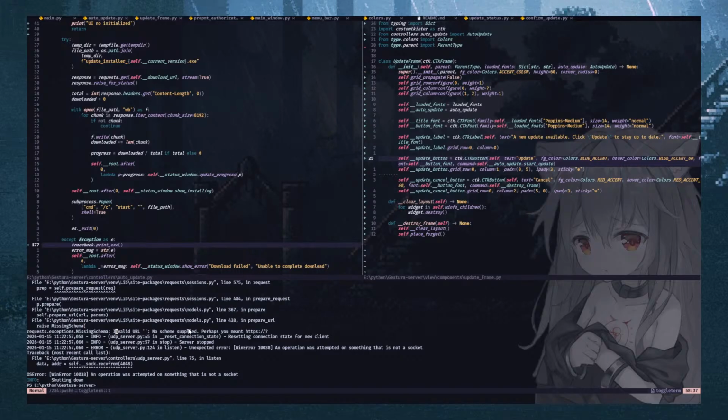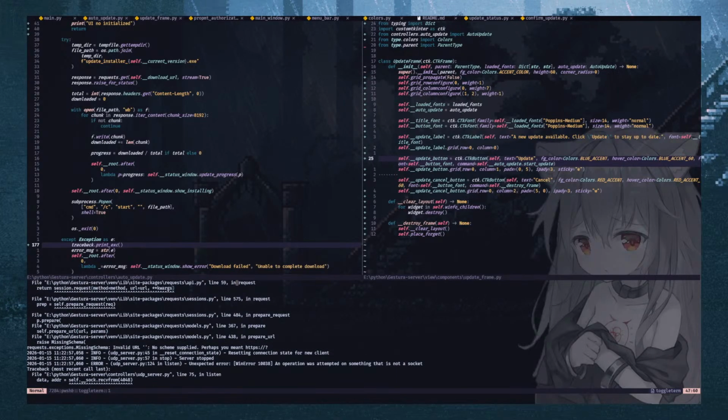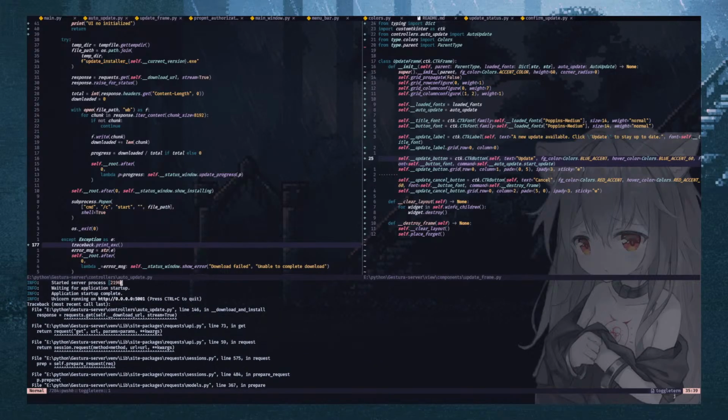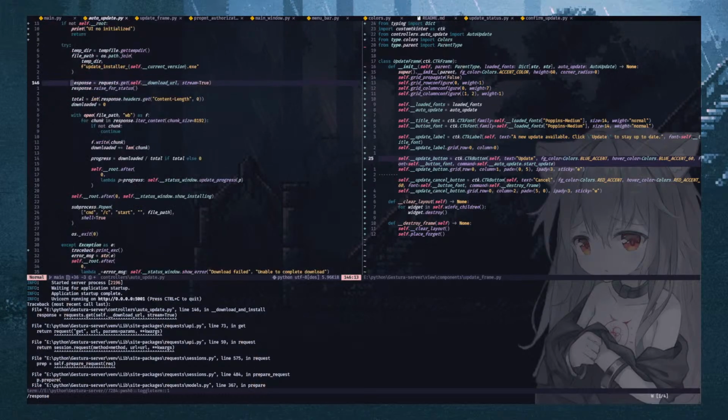So it's saying request exception: missing scheme, invalid URL, empty string, no scheme supplied. Perhaps you meant HTTPS. Starting from this line. This is the line, download URL.